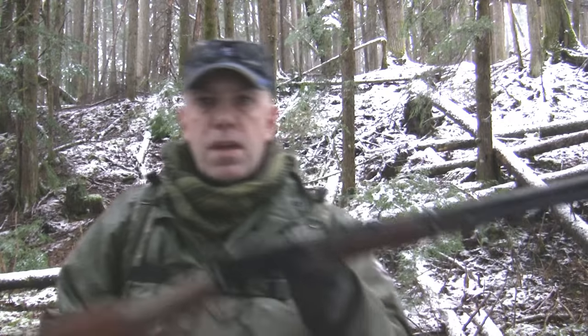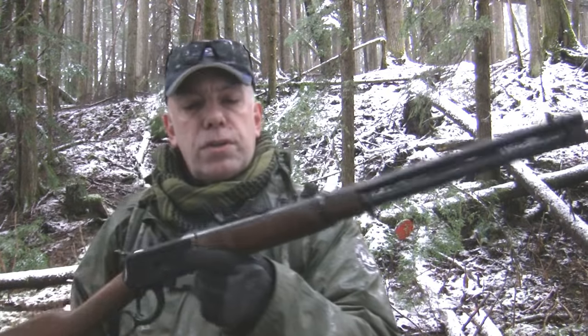Howdy, folks. The 44 Magnum was adopted in 1955, so it has some tenure. It's got some mileage under its belt now, and it has been able to prove itself through many, many different tests. It is a great handgun cartridge, but it is also a great rifle cartridge, especially in a fast action rifle such as the Model 92 Winchester, in this case a Rossi Model 92.